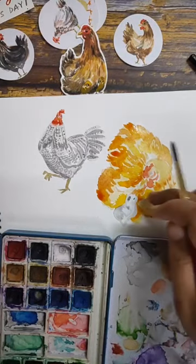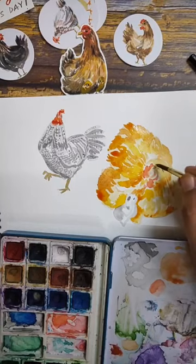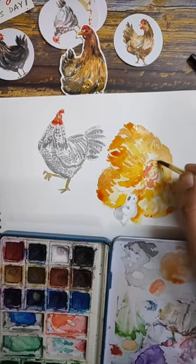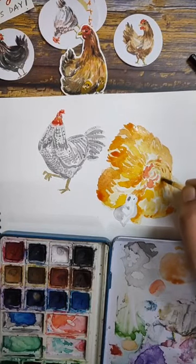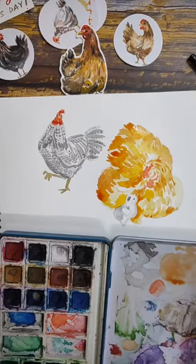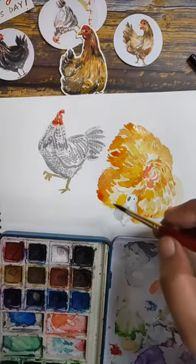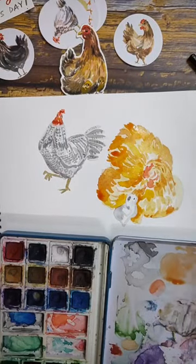Texture around the neck of the hen is very important. You need to see some, because the feathers are moving in a direction there, right? They're turning and they're going downward. So this is nice to show this set of feathers. Okay, that's about it. I'm going to leave this as it is. Leave that as it is.